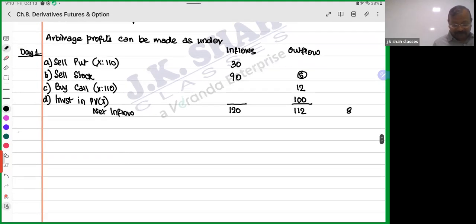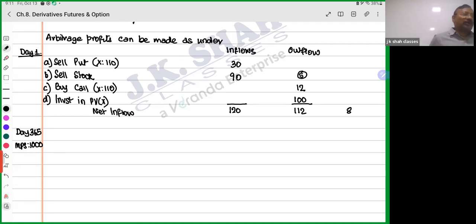On day 365. Now, we don't know on day 365, the stock price could have gone to anything, right? So let us take two situations where the stock price has gone to, let's say, 1,000, right? Let's say market price of stock goes to 1,000. Now understand, all the transactions which you have done on day one have to be reversed. They have to be settled, no? Right?